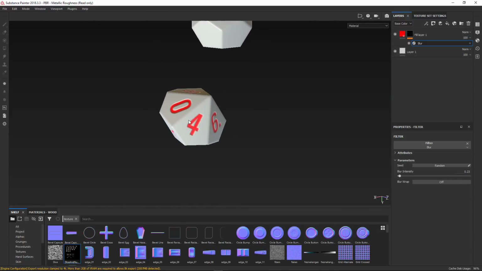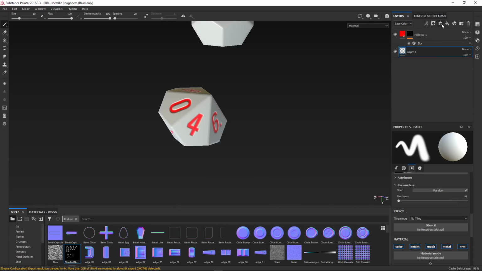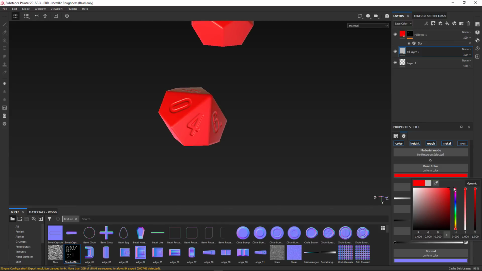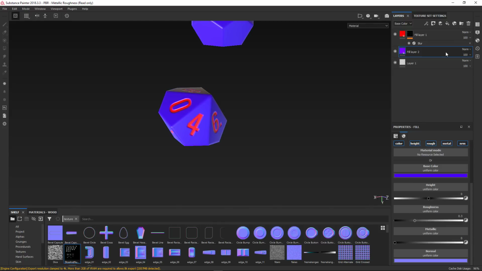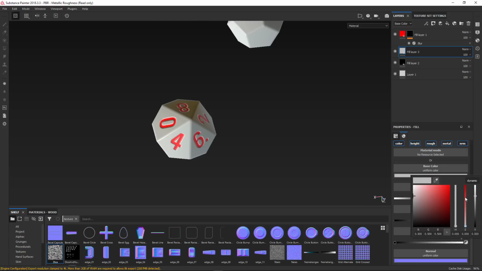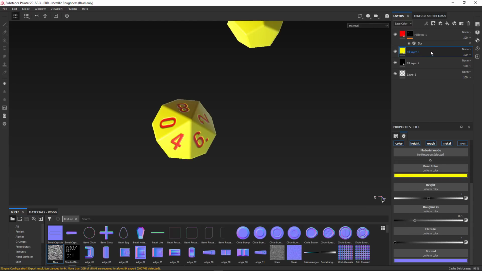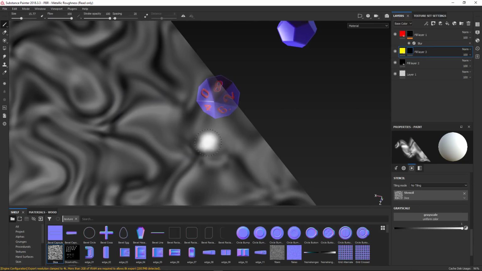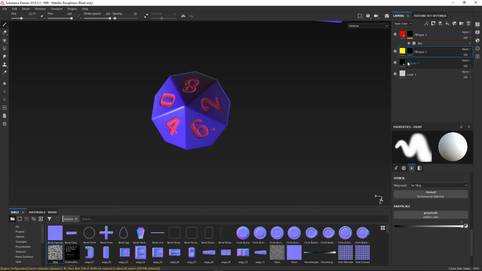Also, you can alter the roughness and the metallic of this as well. I'm just leaving it as the default one, but play around with that to see what you like the most. I'm going to go ahead and add a new layer. I'm just going to fill it in as blue, and then add another layer and fill this in as, I don't know, maybe something just very drastic, yellow. Add a black mask on this as well, and then I don't want to use the texture or the stencil in the mask itself, so close that.